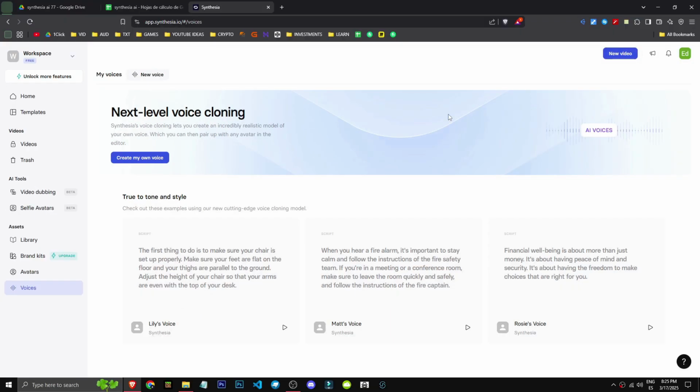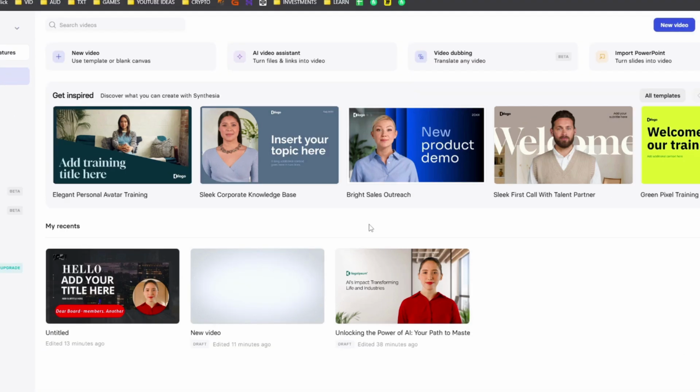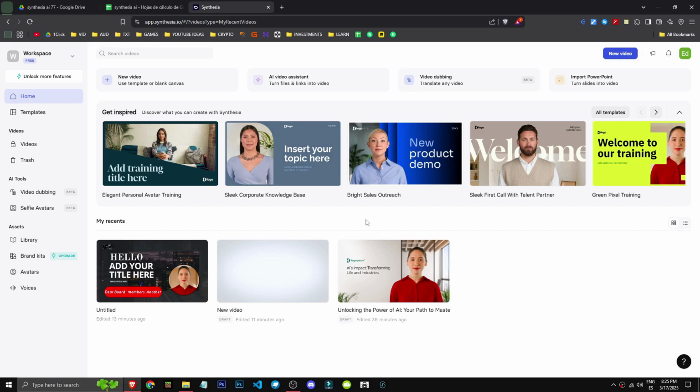I get that everything's in beta. I understand they're kind of the only ones with all this centralized, right? They've got avatars, voice dubbing and all that, but their sweet deal won't last if prices don't drop or they don't expand. I think it's excessive. It's cheaper to use your phone, remove the background, add a slide. It's basically the same. No disrespect to the platform. I'm not trying to bash, just giving feedback and tips. So yeah, there you have it.